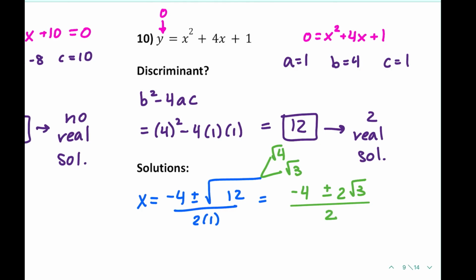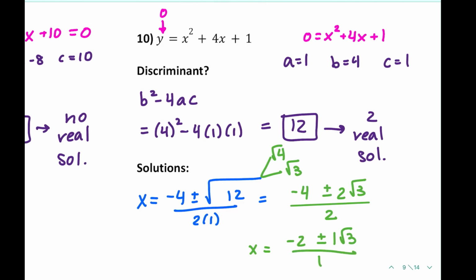Then we do the thing, like I said, I think the easiest way to do it is with GCFs. So imagine yourself looking at those 3 coefficients, negative 4, 2, and 2. What is the GCF that can be taken out of each of them? 2. And then we're going to reduce each of those by that factor. So x is going to equal negative 4 divided by 2 is negative 2, plus or minus 2 divided by 2 is 1, root 3, over 2 divided by 2 is 1. So those are the answers.